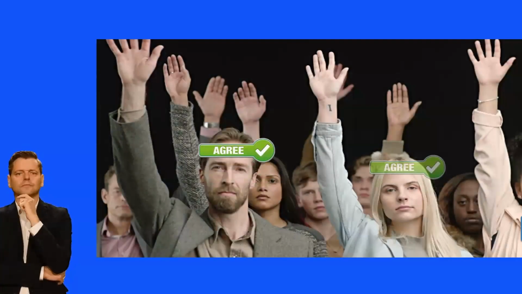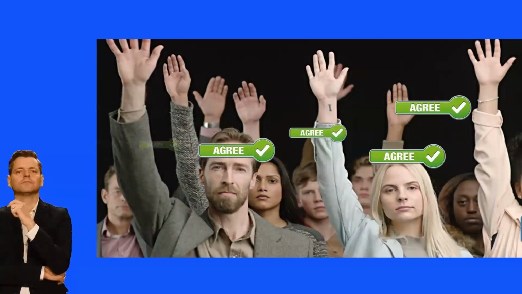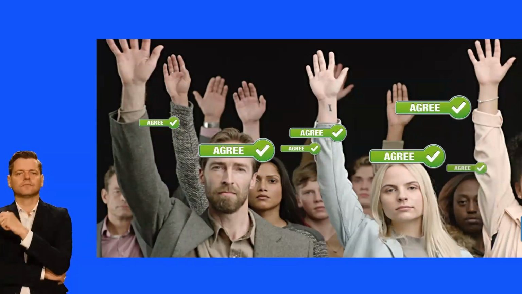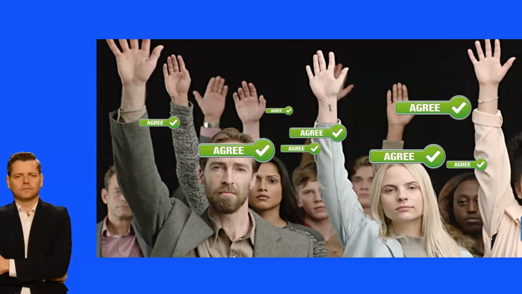So he agrees, so it must be a good idea. Or what if we got him and a whole bunch of other people that agree? And these people come from a non-correlated group, meaning they don't know each other. They're all from different backgrounds, different life experiences, different education levels, and different angles that they're approaching the problem. They're all coming to the same conclusion.